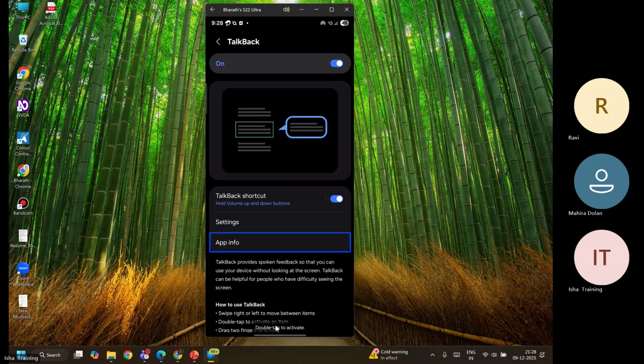So whenever you are turning on the screen reader, I'm sorry, I can't concentrate because it is announcing that information actually. So as I mentioned yesterday, before you even turn on the screen reader, you need to set the shortcuts here. If you can observe, I have already set the shortcuts. So hold the volume up and down buttons. If I hold volume up and down buttons, it will turn on or turn off the screen reader. So I already set the shortcuts here and I have turned on TalkBack. So now I am going back to the application.